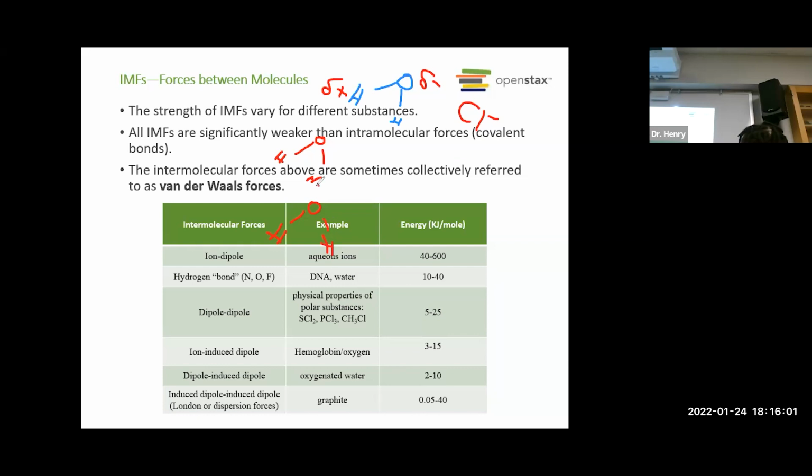this guy forms what we call a hydrogen bond. And we draw it like this. It's not a real bond, it's just an interaction. It's kind of like a fist bump, right? They're not connected really, but they're just interacting because we have something that's partially positive and something that's partially negative, and they just kind of loosely attract to each other. Now that interaction is about 10 to 40 kilojoules per mole in energy.